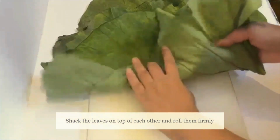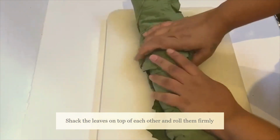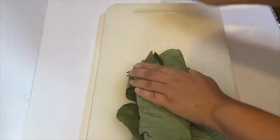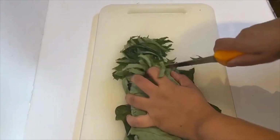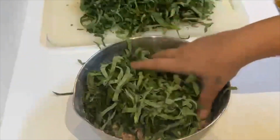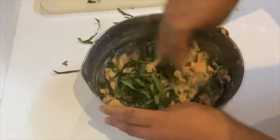Stack the leaves on top of each other. Now roll them firmly. Cut it into half and cut them into thin strips, or cut the leaves finely thin. Add the shredded leaves into the rice batter and mix them very well.